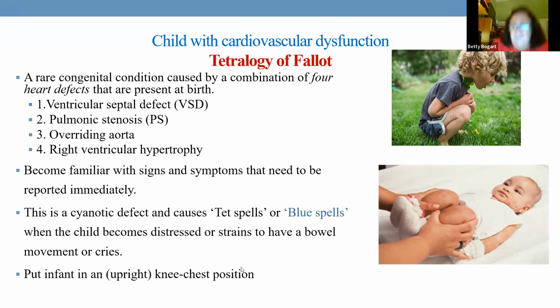Cardiac, tetralogy of Fallot. Think of cardiac, think of the right side of the heart. So you will see a pulmonic stenosis, a narrowing. You'll see the VSD, which is just an opening between the right and left side of the heart. And you will see the aorta gets pushed over and a right ventricular hypertrophy. The right ventricle is hypertrophic or stretched out because when that stenosis is there, all the blood can't get through, it stretches that right ventricle. That's why.